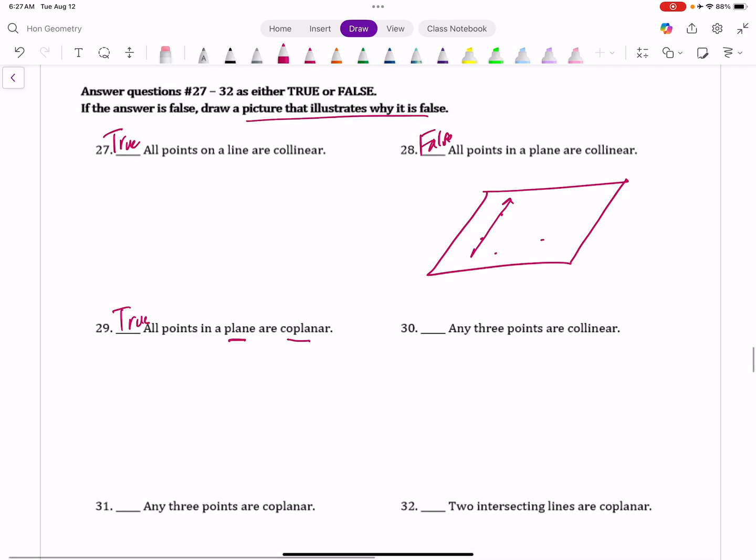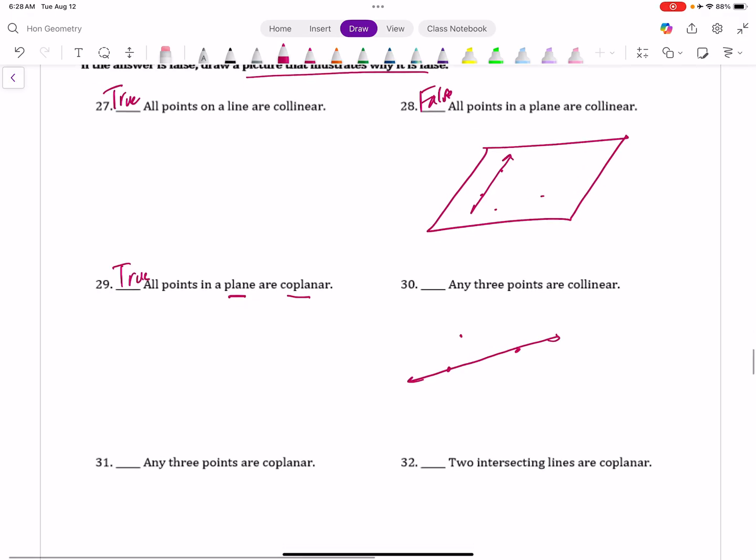Any 3 points are collinear. No. Any 2 points are. But you throw that third one in, you might not be. And also, I want you to think about this. This is the reason why tables at restaurants are off balance. You know, like when you're sitting in a restaurant and the table wobbles and you have to put like sugar packets under a leg. You never have to put the sugar packets under more than one leg, because the three other legs, think of the bottoms of those legs. Those are points in space. Those are 3 non-collinear points.